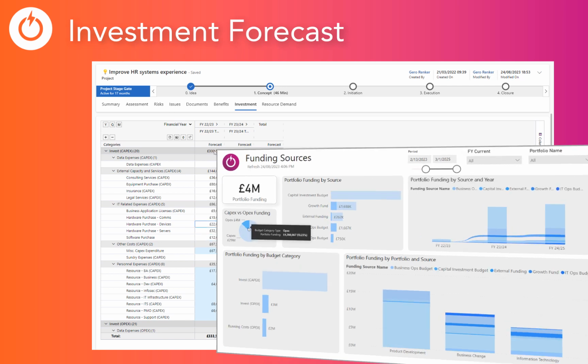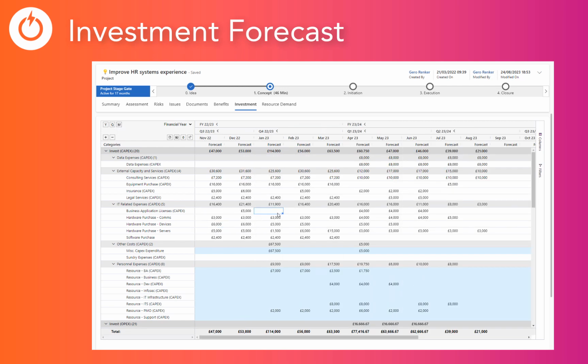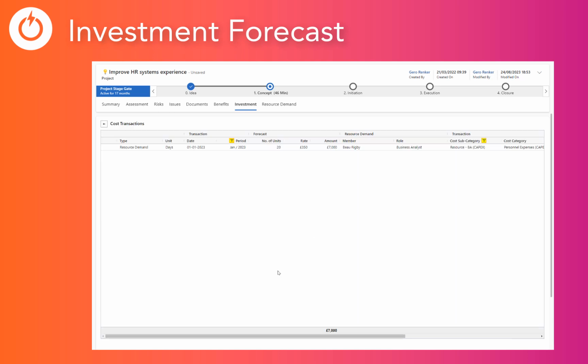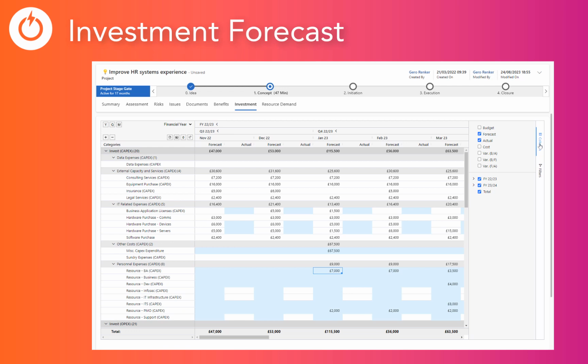Now I can modify these figures here at financial year level, or indeed calendar year, or quarterly, or monthly, and could type in here a cost for some licenses that we're expecting to purchase for this project. However, you see other amounts with a light blue background, and these amounts actually have more detail behind them that could be pushed into this calculation from other sources. If I click on the 7,000 here, that is an amount that came in from resource demand, another tab that we're going to explore in a minute, and is the cost of a business analyst seamlessly pushed into this cost forecast calculation.